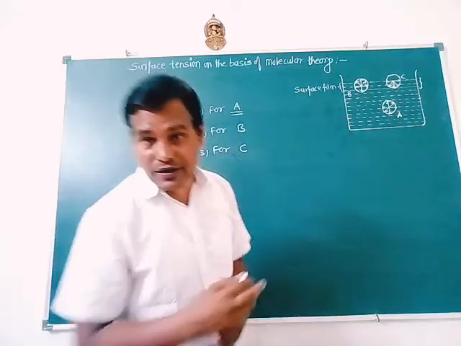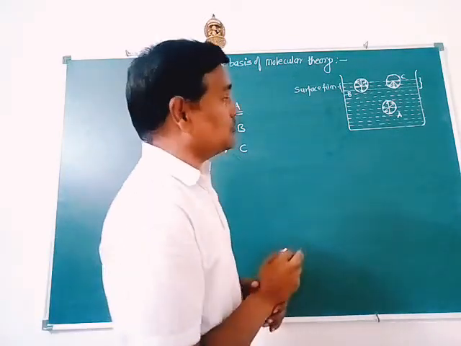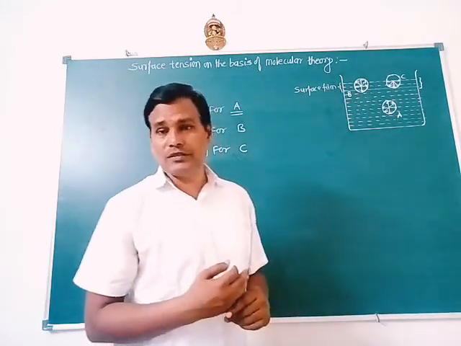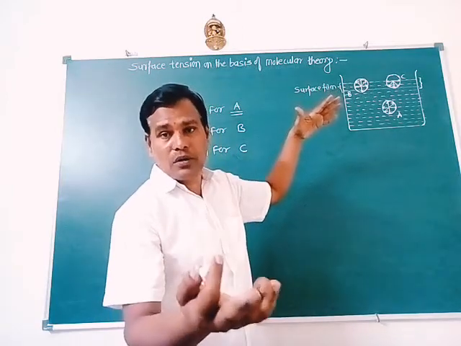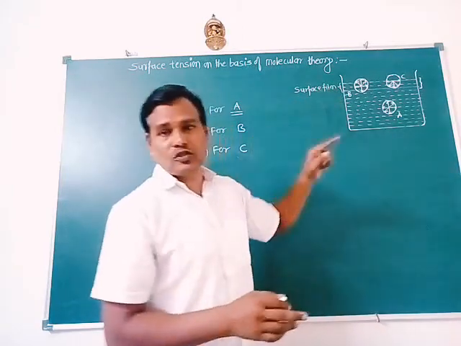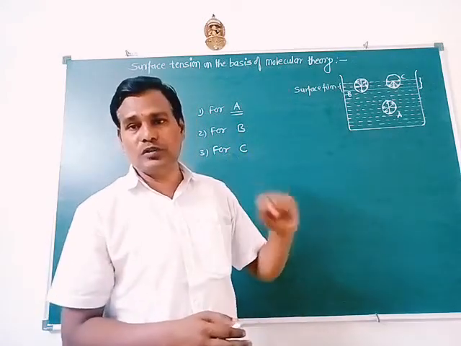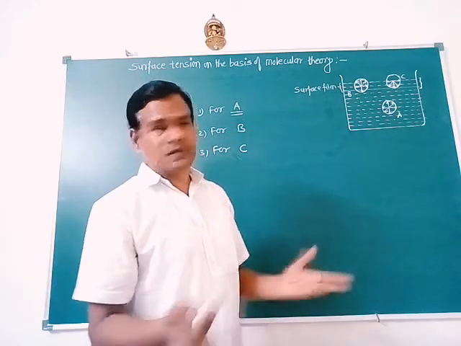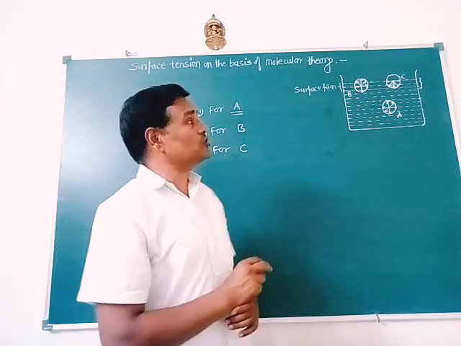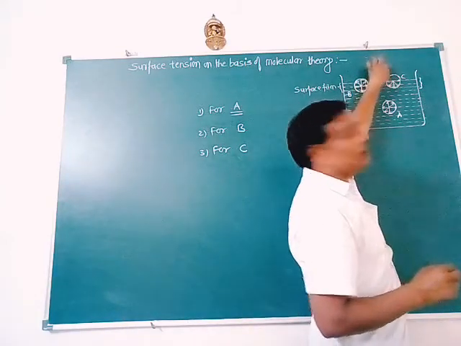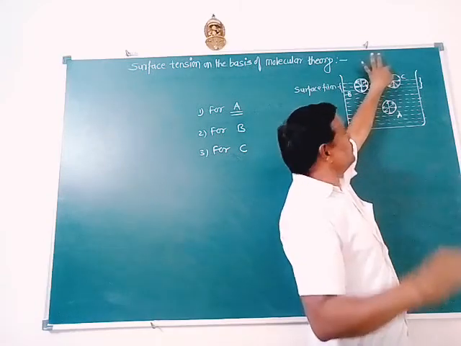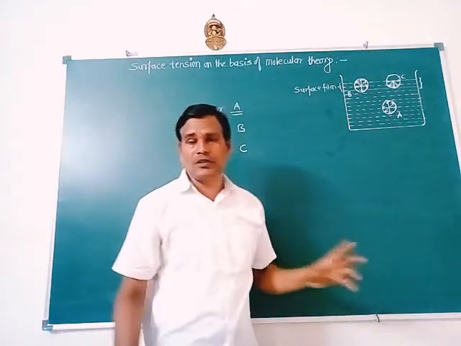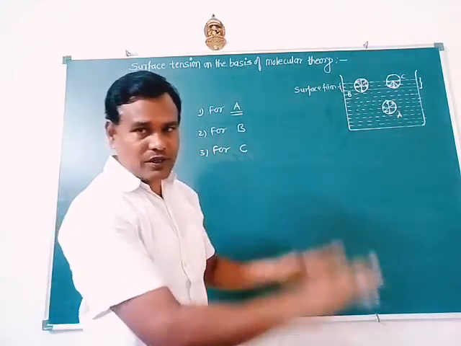So what is the magnitude of the attracting force? As far as density is concerned, liquid has more density as compared to gases. Therefore, the molecules of liquid which attract molecule C are more in number as compared to the molecules of air which attract molecule C by the adhesive force. So which force must be greater? Yes, the cohesive force is greater as compared to the adhesive force. The adhesive force is due to molecules of air, which are few in number as compared to those of liquid as far as density is concerned. So again, molecule C experiences a net force. It is also acting in a vertically downward direction.